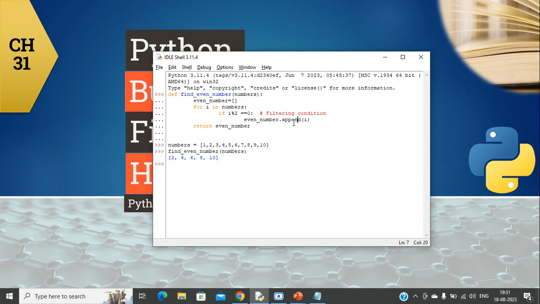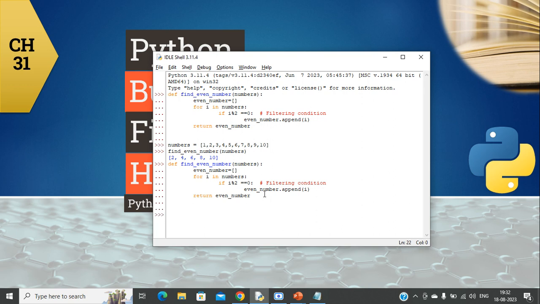And I will also tell you about this append. Why do we write append? If you are not using append, you can simply say even number equal to i, but then it will return the last value only, it won't update. Because of that we are adding append. You got it, right? Otherwise only 10 would be returned. We need to get it in each loop, adding one by one. So because of that we are giving it like this.